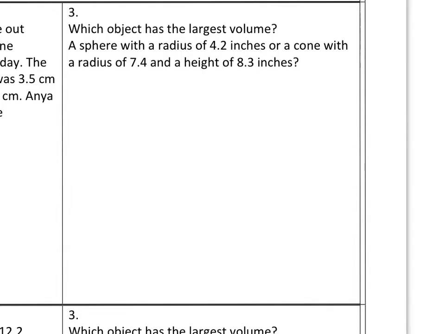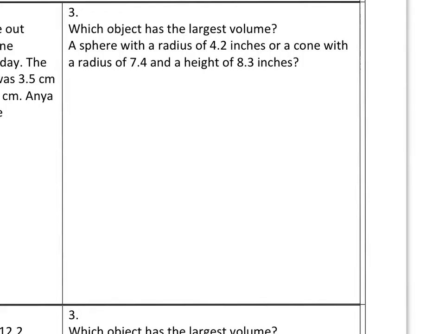Hello, this is the last problem on the quizette. And the problem is asking, which object has the largest volume? So looks like more than one object. A sphere with the radius of 4.2 inches or a cone with a radius of 7.4 and a height of 8.3 inches. Alright.